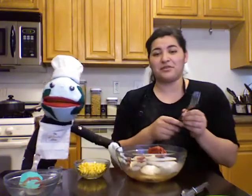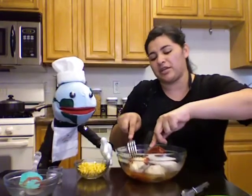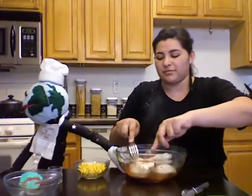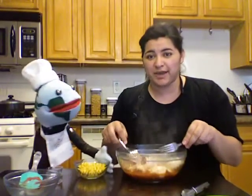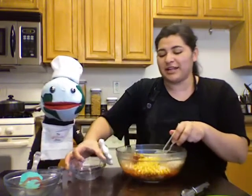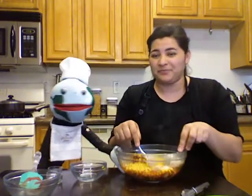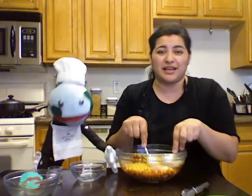All right, so now with 2 forks, we're going to shred the chicken. You simply hold down the chicken and you pull away from it with the fork. I can't watch. Alright guys, so the chicken is almost completely shredded. So now what we're going to do is put our half cup of corn into it. And we're just going to continue mixing this, and this is just about ready. It's just about ready to be placed into the tortillas. Okay.